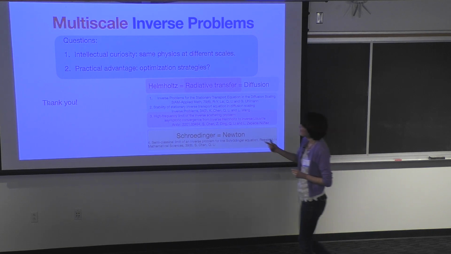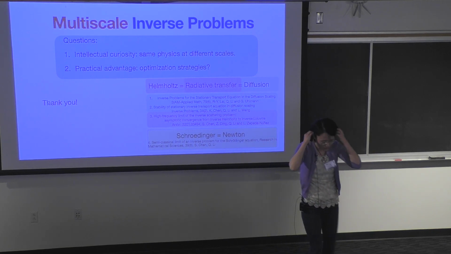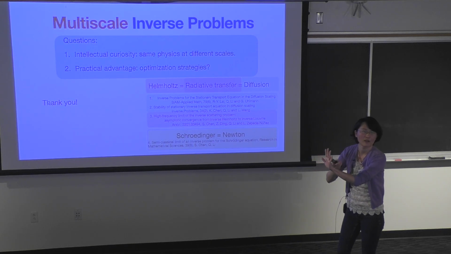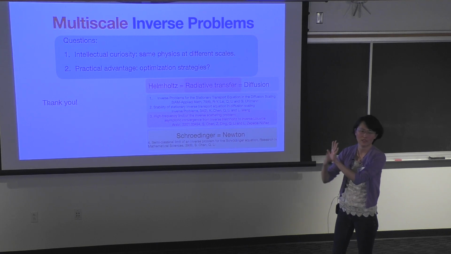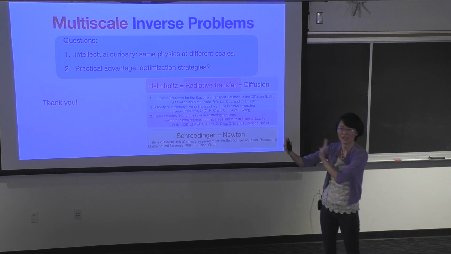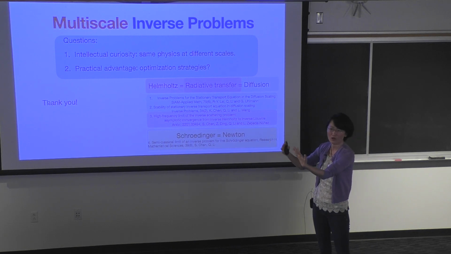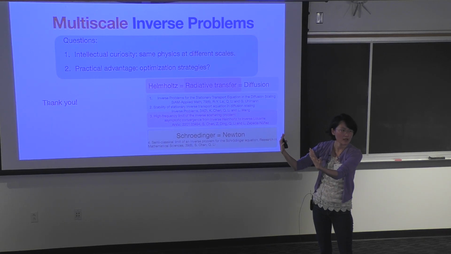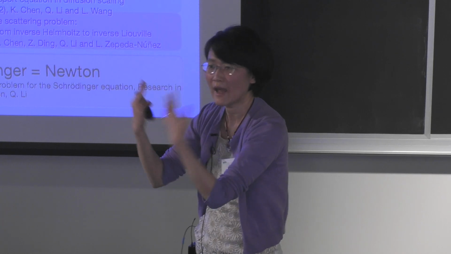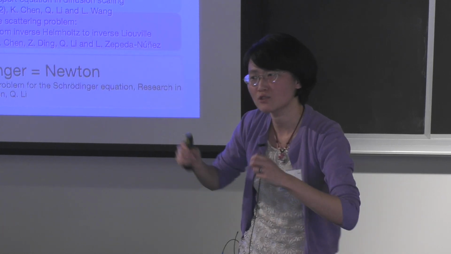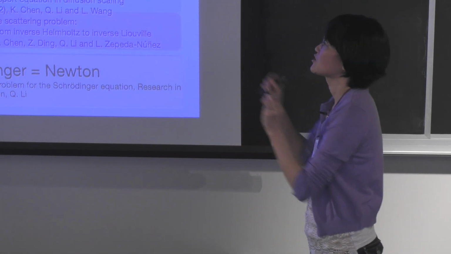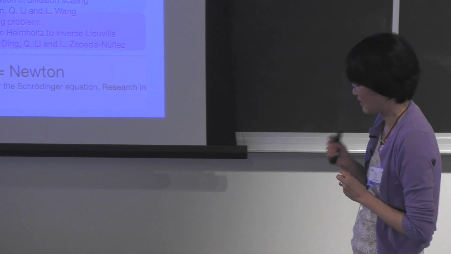Another one is for optimization strategies. You can imagine sending different frequencies of light to a hand. You have the same hand, right? Using one frequency to shine my hand and using a different frequency of light to shine my hand, you get different sets of images, but one is more blurred than the other. However, X-ray causes you harm, so you would like to avoid using X-ray. So there's potentially some kind of combination. You use X-ray on some specific location while the others do not use X-ray. So there are potentially some advantages there.